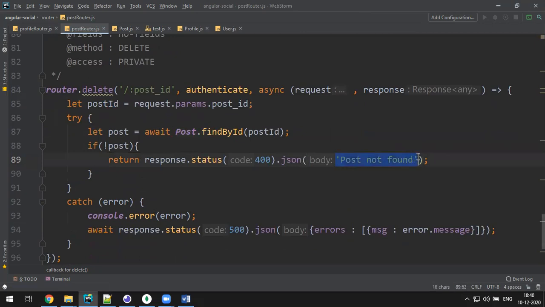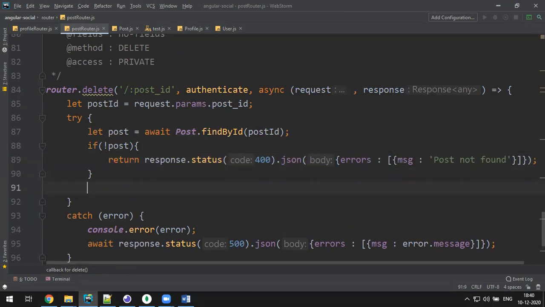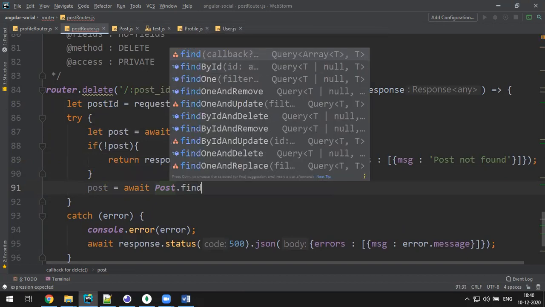Okay, you take it like errors. Post not found, like this. Okay, and if post exists, then you can delete. How to delete? Post is equal to await post dot find.